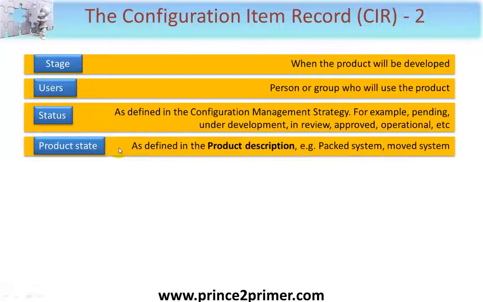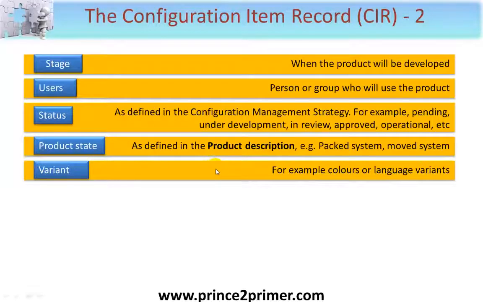The product state. Now, people often get confused about these two elements because they sound the same, but you'll need to refer to PRINCE2's product-based planning technique if you want to get more information on this. The example that I've given before, if you're moving a business and you pack up particular items of equipment in your current building, eventually to be installed in the new building, you could then use packed system, move system, installed system, and so on. It will be the same product, but you may need to represent within your plan various states, in this case to do with its transfer from one site to being installed in a new site.